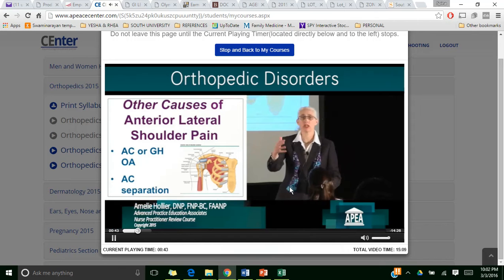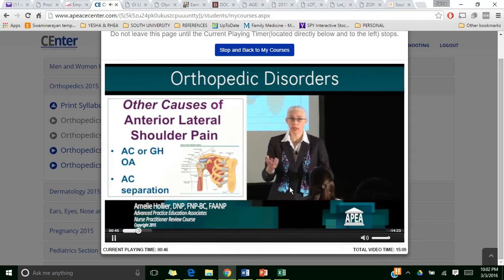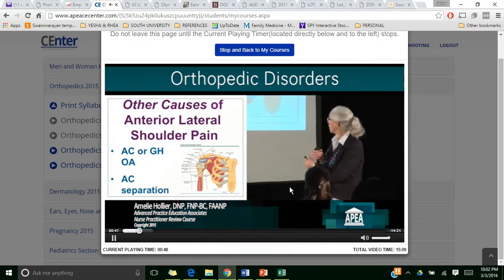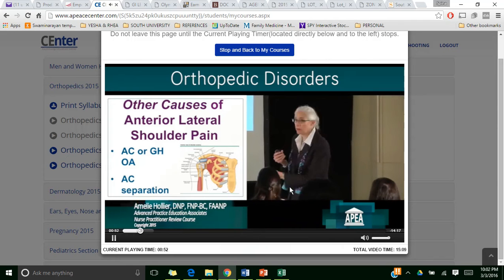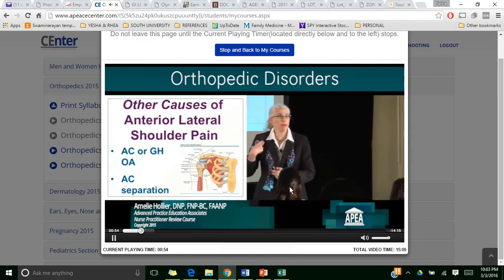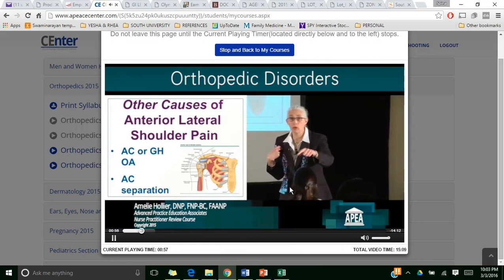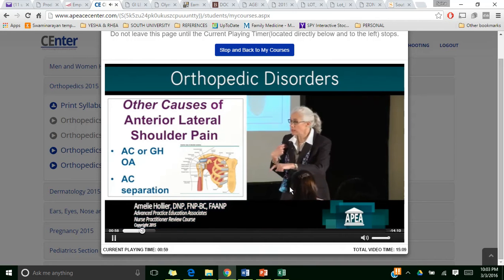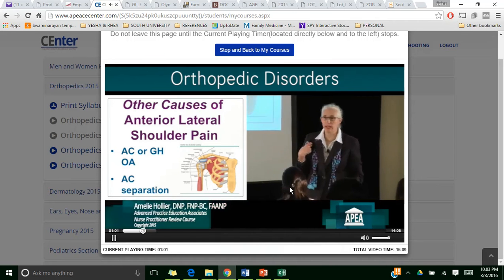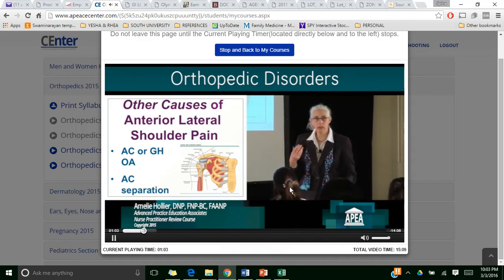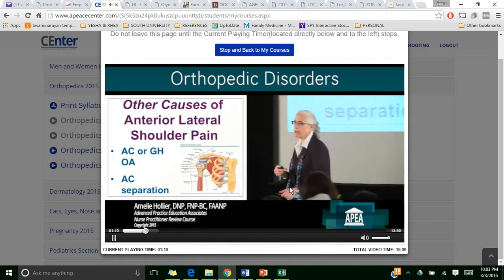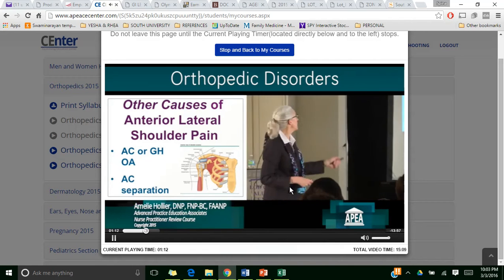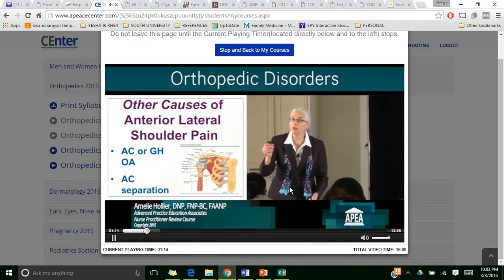Another common place for an osteophyte to form in the shoulder is the glenohumeral joint. The GH joint is right here. It's where your shoulder connects to your trunk. That produces anterior shoulder pain. So with a complaint of anterior shoulder pain, you got to get an x-ray, you'll find an osteophyte, and boom, you got your diagnosis. All right? So pretty darn easy. And then, of course, with a trauma, it is not unusual to see a separation in the AC joint, and you would pick that up, again, by getting an x-ray.